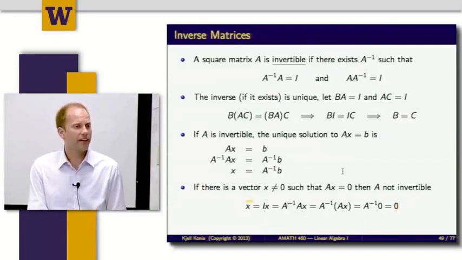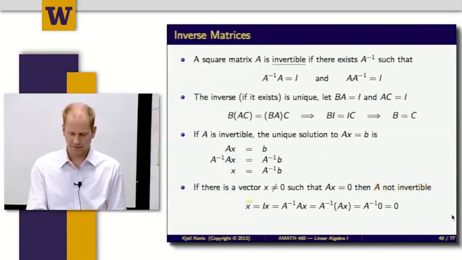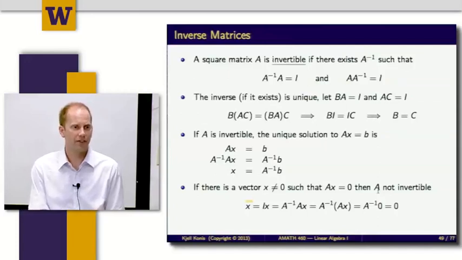So that's a contradiction. I can't have a non-zero vector x having every element equal to 0. And so whatever I assumed has to be false. So I can't assume that A is invertible. Or if I assume that A is invertible, I can prove that it's not invertible, essentially. So that's how you show that if there is a non-zero vector x that satisfies Ax equal to 0, then A is not invertible.